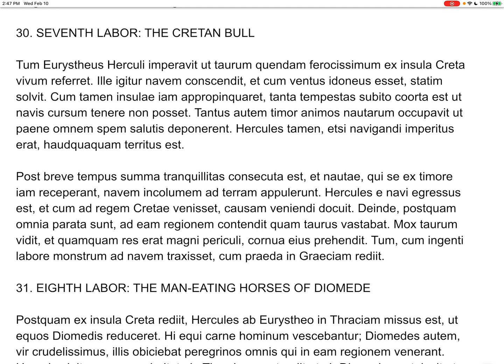And he never did kill the Cretan bull. He took it back to Eurystheus and let it loose in Greece because Eurystheus didn't want it. So it was actually Theseus who later ended up having to kill it. Theseus who also killed the son of this great Cretan bull, which was the Minotaur. Of course, the Minotaur in Latin is Minotaurus.